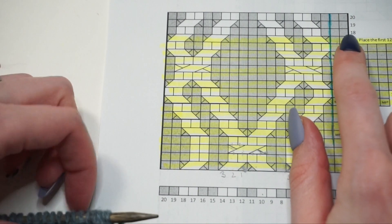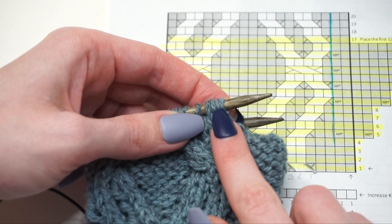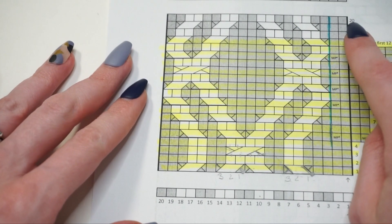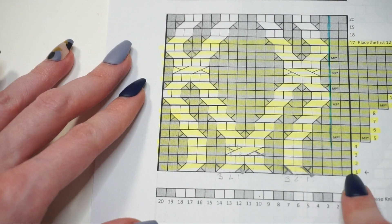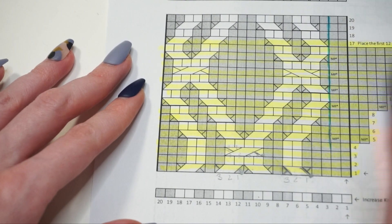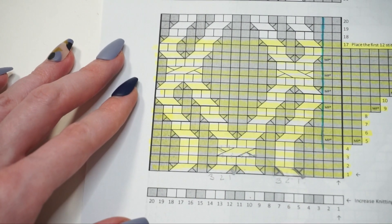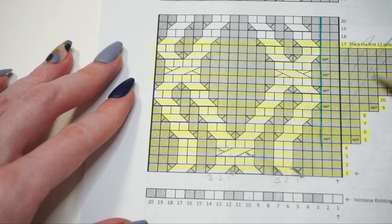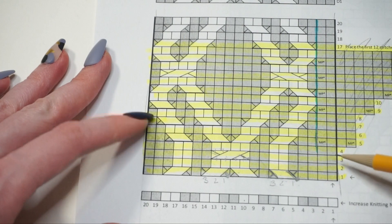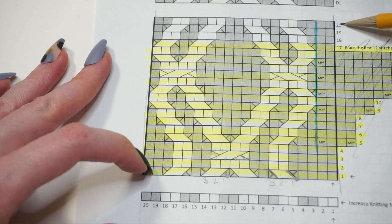Next up is round 18 — those first two stitches are the ones I just cast on, so I'll purl those two. Then I continue working all the way up through round 20. Once I've completed round 20, I start back at round 1 and work all the way up again a second time. When working up the second time, I'm not going to be doing any of the thumb increases — ignore all the make 1 purlwise. I only need what's within the bold lines on either side. Work strictly the cables all the way up through round 20 again.